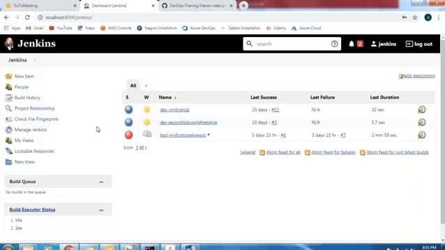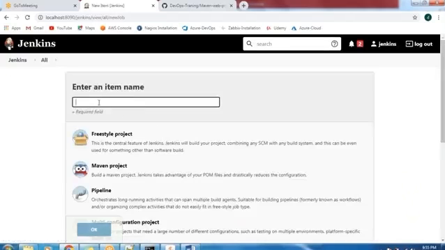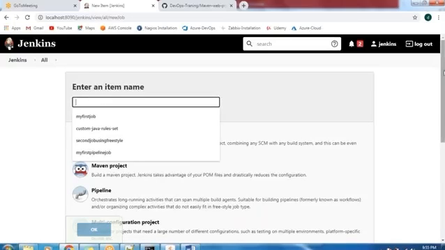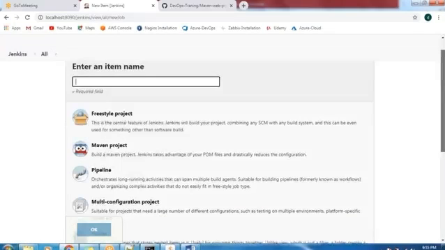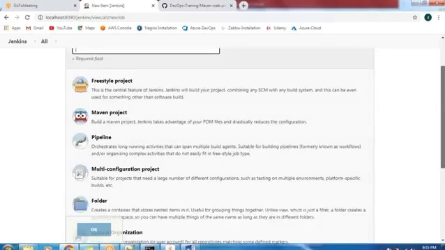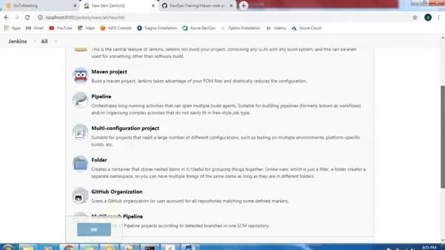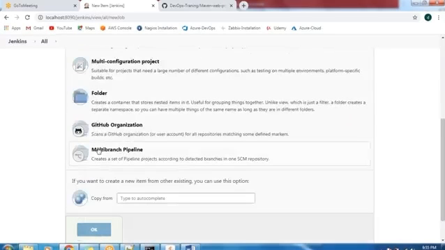So by default, guys, let's take a new item and select that one. You can provide any name here. Before doing that, there is an option called multi-branch pipeline. Using that we can trigger this.